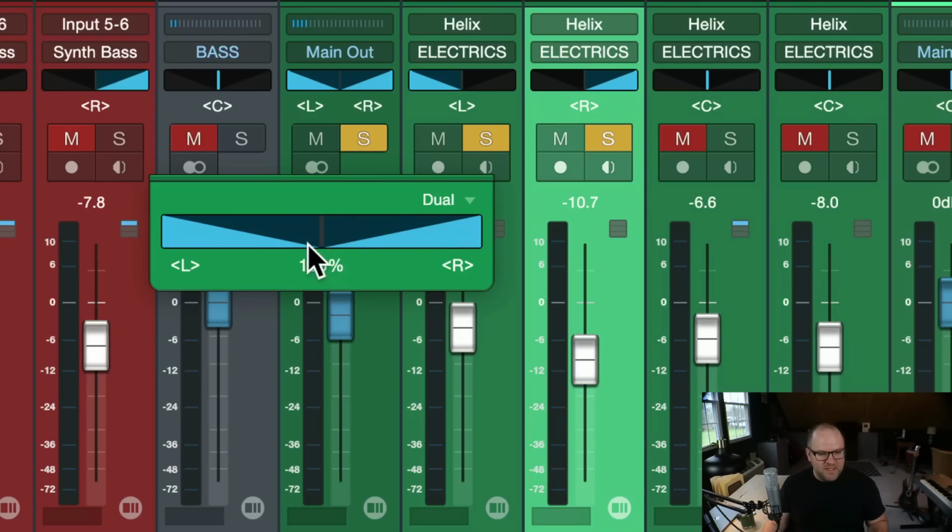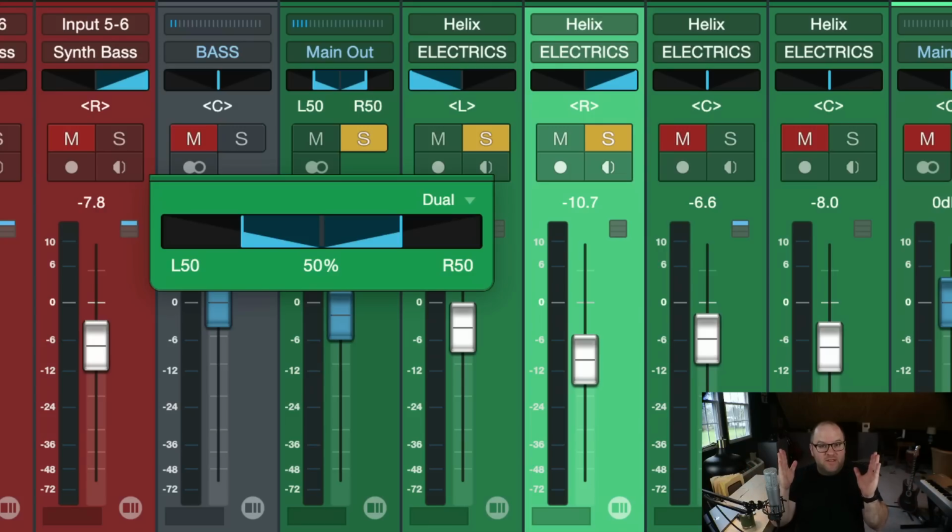But there's an easier way. You see this percentage sign. If you just click on that, we can say 50, and it'll just bring everything in to 50%. So the clicking and dragging thing I would rarely do unless I'm trying to make really fine adjustments. I just set the width here.